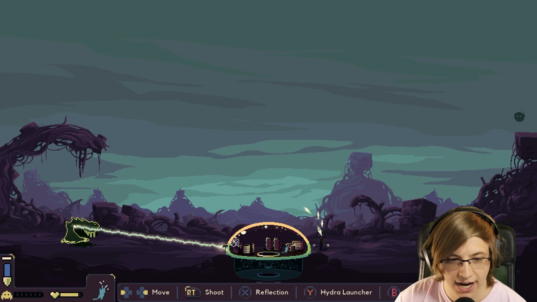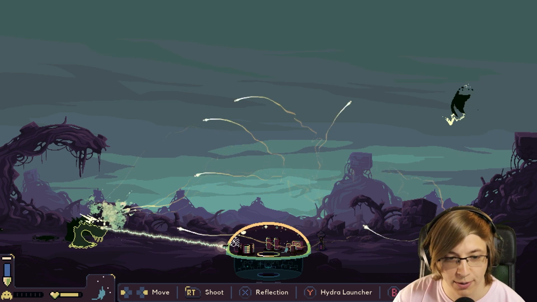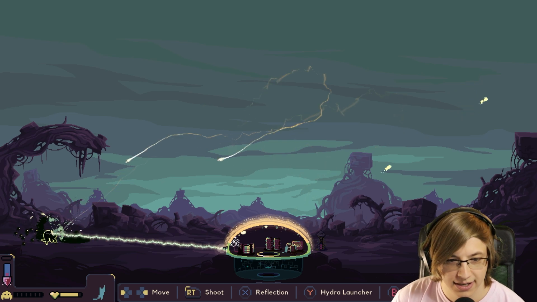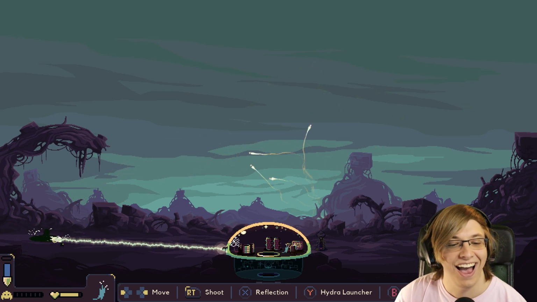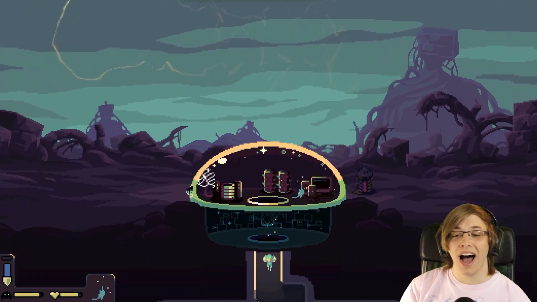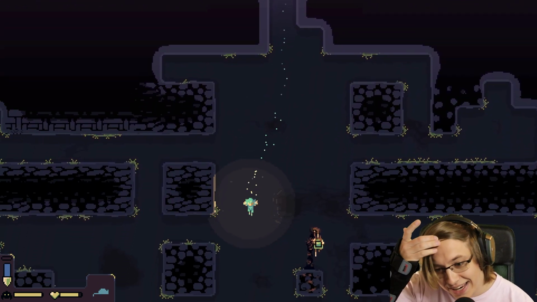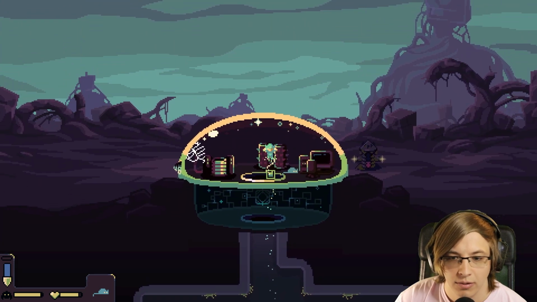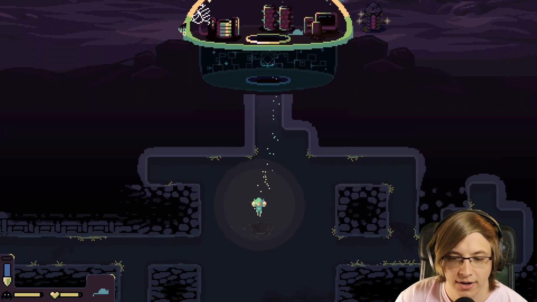A lot of guys to the left. Hydra Launcher, Hydra Launcher, Hydra. Oh, that is so many guys to the left. And then I have the reflection, right? To help protect me against, oh, dude. Dude, the Hydra Launcher is insane. Oh, we already got another one? What? Okay. Now we're at 11.